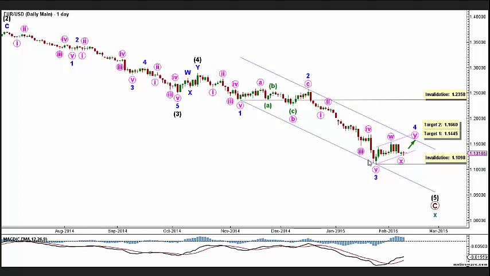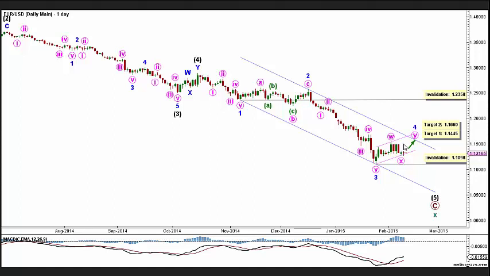Then minor wave 3 formed an impulse labeled minute waves 1 through 5, reaching 261.8% the length of minor wave 1, and minor wave 4 is possibly forming a double combination labeled minute waves W, X, and Y. This count expects the euro to resume its upwards movement in minute wave Y to complete minor wave 5. At 1.1445, minor wave 4 would retrace 38.2% of minor wave 3, then at 1.1660 it would retrace 61.8% of its length.